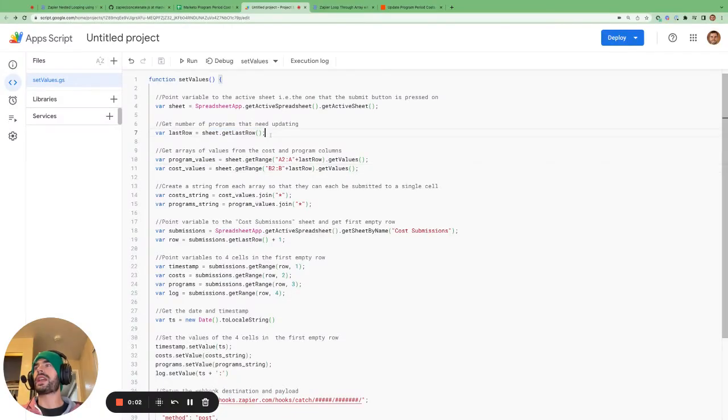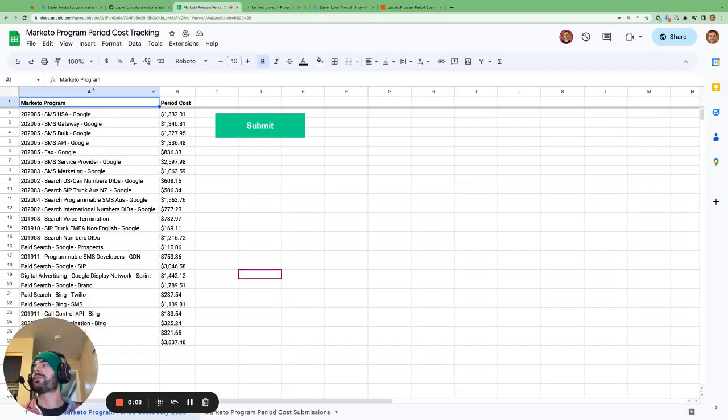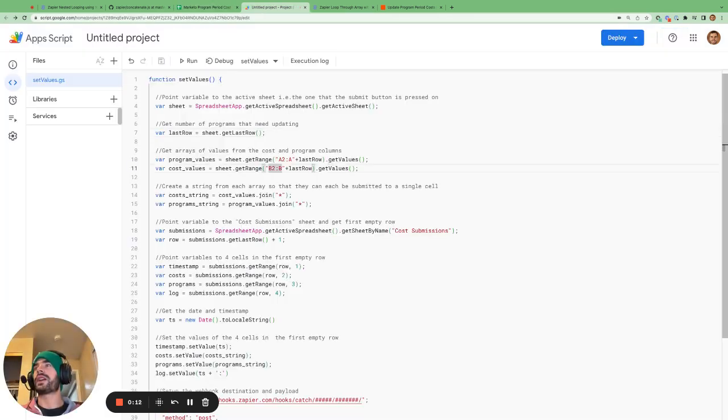And then once we have this last row, we use it to get all the values in the Marketo program column and the period cost column. So we can see here that we are using the get values function, and we are getting the range from A2 to A and then the last row.